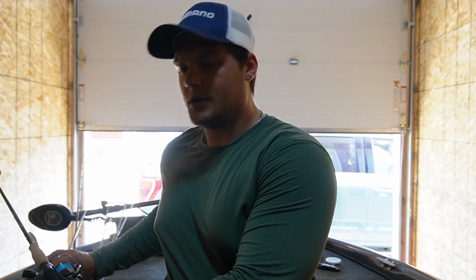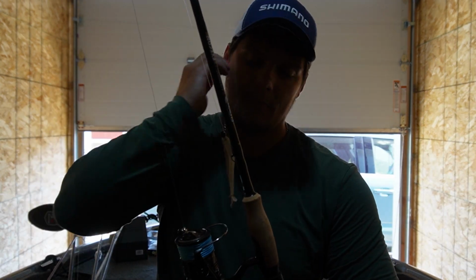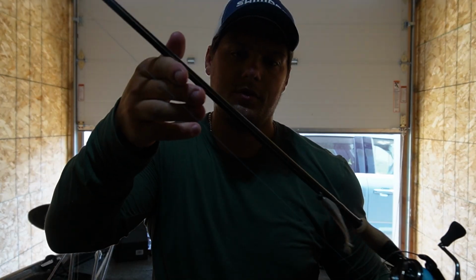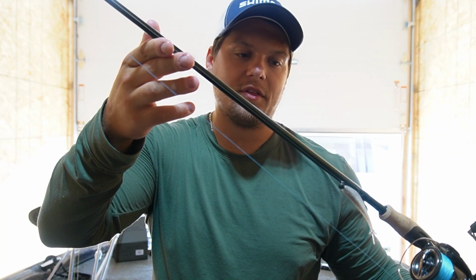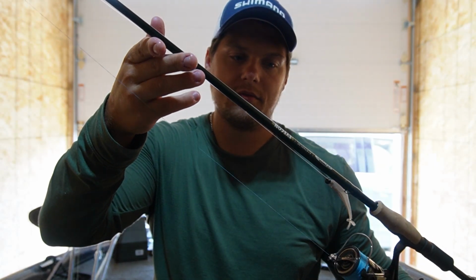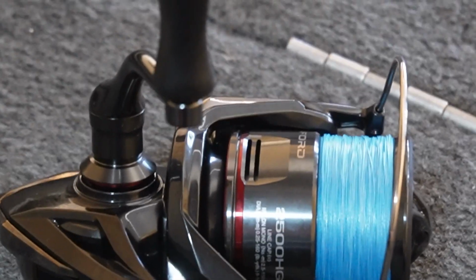Other one that I have here is my brand new one that I'm really stoked about. And this is the St. Croix Icon, which is a 7.6 medium light, extra fast, 4 to 10 pound. And that's on a Shimano Vanford 2500 HG. And man, does this thing rip. I love this. Only got to take it out one time as of now. I bought this Friday and fished on Saturday and caught a couple fish with it.